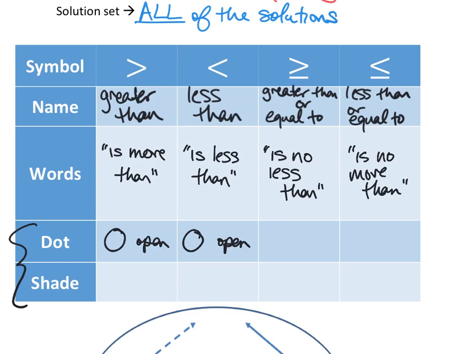If I say list out numbers greater than five, you have to start at six because you can't include five — it's not greater than five. But if I say 'or equal to,' that's an inclusive list, so I'm going to use a closed circle. The way I like to remember this: if you have to physically write down more to finish writing the symbol — since those symbols have the line underneath them — then my circle also needs to have more to it, so I've got to fill it in. If you write more, you write more.